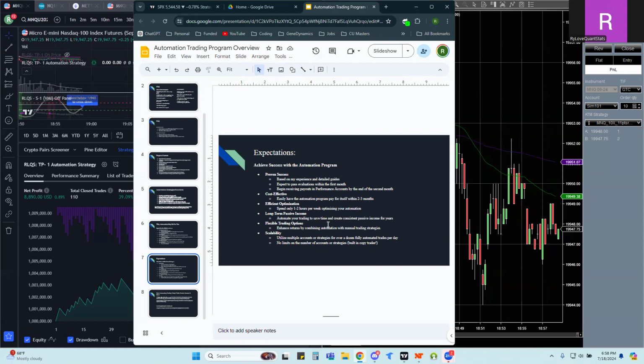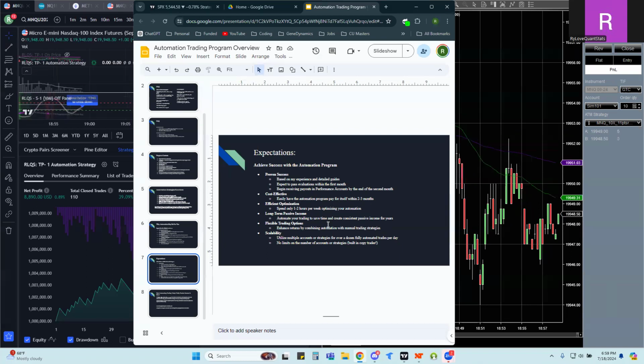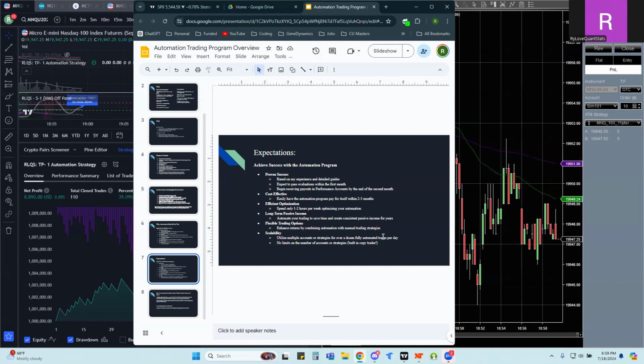Once you have one that you like, you don't even have to turn your computer off after Friday if you want. You could just wait till the market opens again on Sunday and keep it going. You could also use an Amazon Web Services provider, and you could just set this up with them, and they keep it running on their computers full time with your accounts in it. I haven't done that yet because I want to be able to be in control for myself, but that is an option as well. And then flexible trading options, you can utilize this for manual trading.